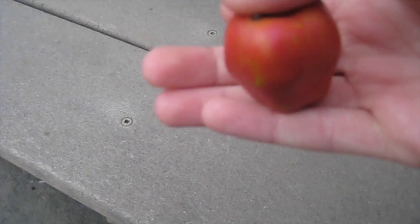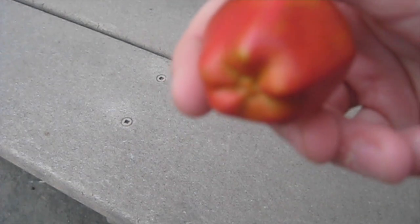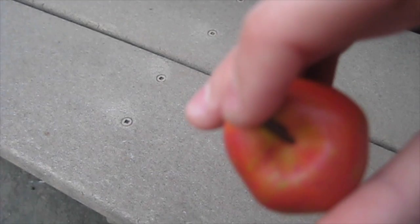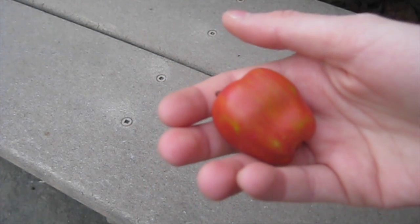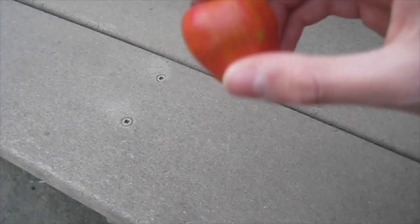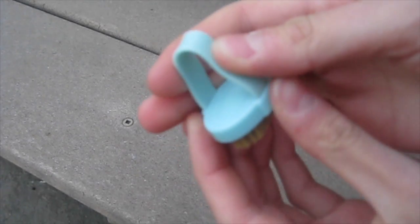The second snack that this set comes with is the apple. It is mostly red with some orange-ish, yellowish, greenish parts to make it look really realistic. The bottom and top look just like the shape of an apple and it has a cute little stem. It is actually quite heavy and made out of plastic. It could probably be held by the doll with a piece of tape or a rubber band. It is really cute, very adorable, and realistic.